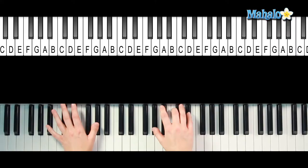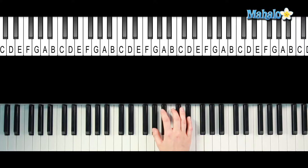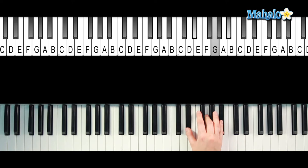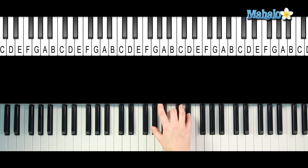We've got a G sharp chord at the beginning of the chorus, and this song starts with the chorus. Most songs don't, they start with a verse, but this particular one jumps right in and starts with the chorus. So here we go, we've got a G sharp, C, and D sharp for the chord, and then we're gonna move to a D sharp chord, which is D sharp, G, A sharp. Move to C minor, C, E flat, G. And then we're gonna move to G minor. G, B flat, D.